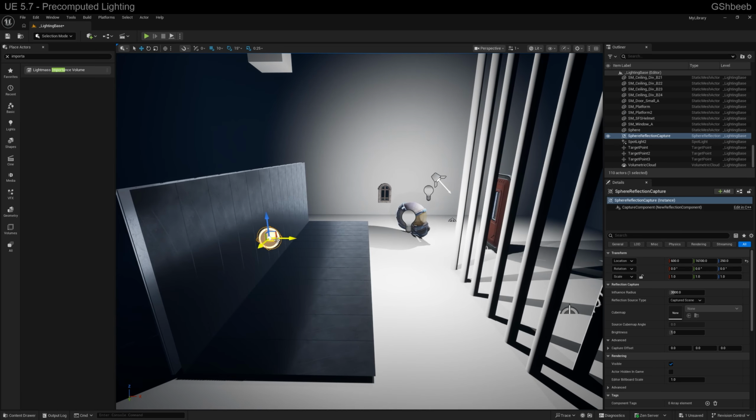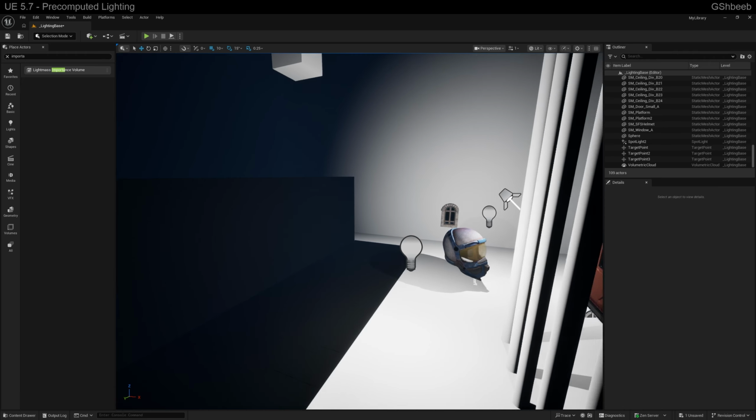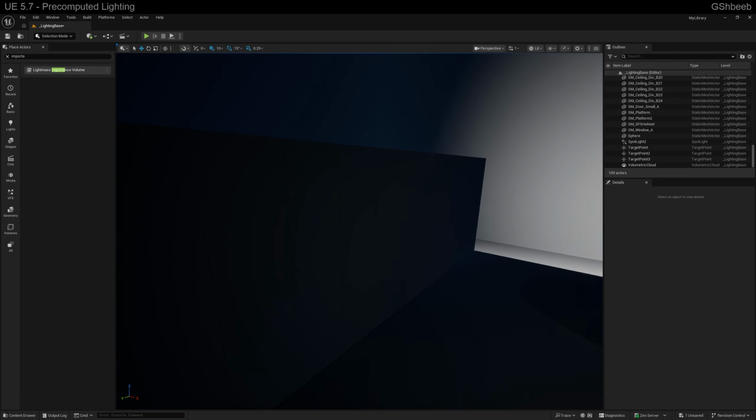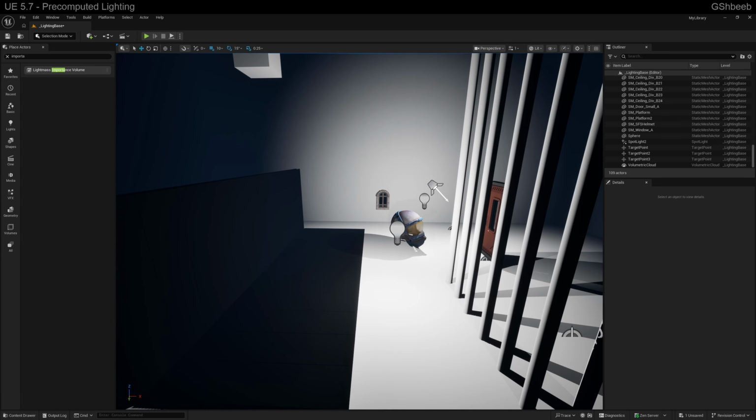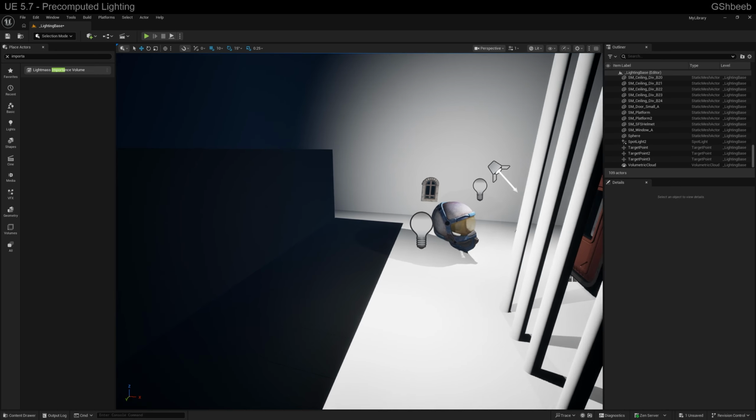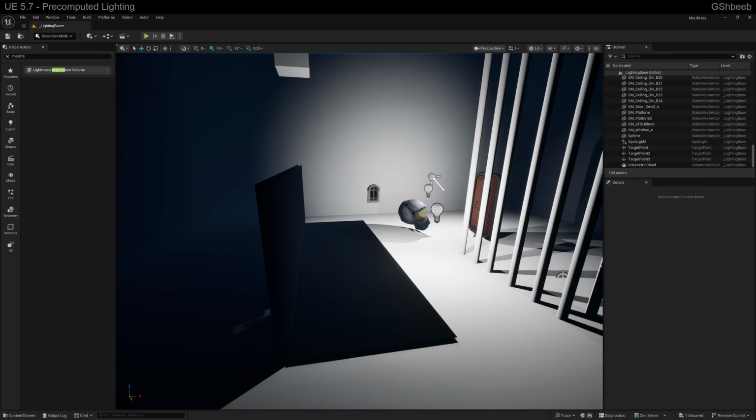So with this in place, I also have my wall here that has a reflective property to it, and I have a reflection probe here. I'm going to start by deleting that probe, but you can see that this is no longer able to show the reflection. Because we're not using screen space reflections or ray tracing, it's going to need some sort of reference for what it's supposed to look like when it is reflecting a surface.